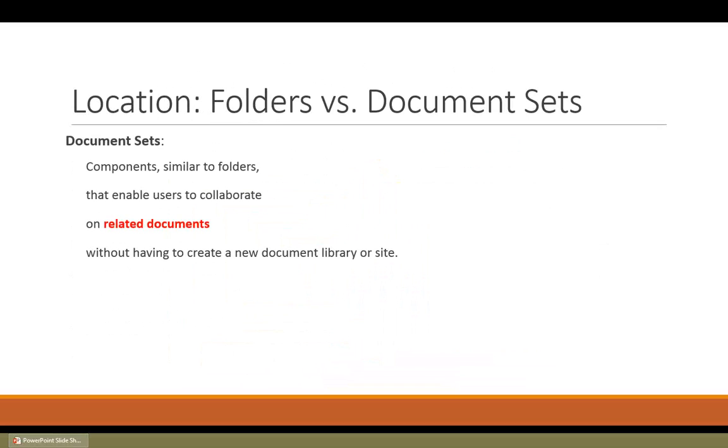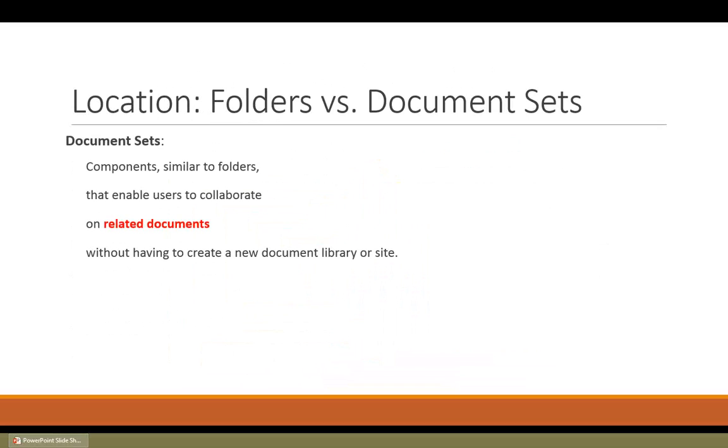Or you can have properties that are not shared, for example, description. So each document can have a different description inside the document set.